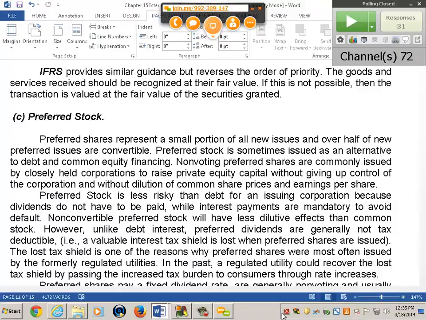Right. Yeah, and it also depends. So Eric's making a good point. It depends on the features. So if the preferreds are closer to equity, they will move like equity. If they're closer to debt, they may move with interest rates. So it depends. But you're right. I mean, you do get the best of both worlds. You get a fixed income, plus you could get upside appreciation on a capital gain. But you generally, unless the stock is participating, which we'll talk about in a second, you may not get any more dividends than $5 per share. Right?